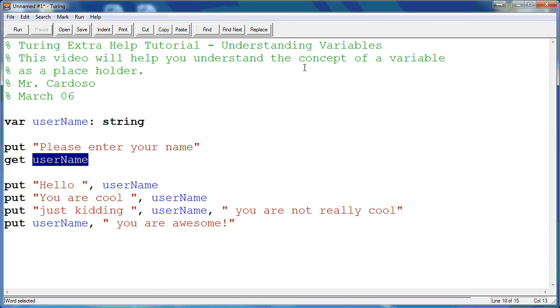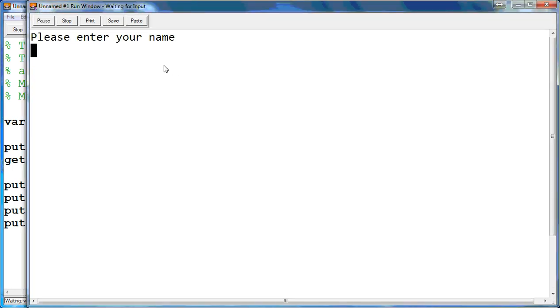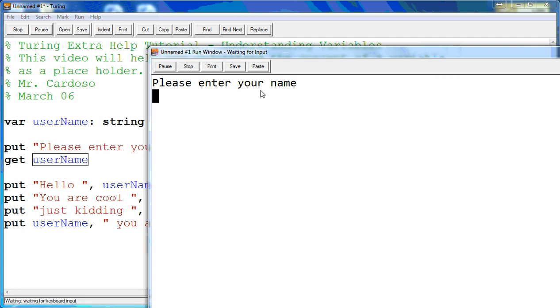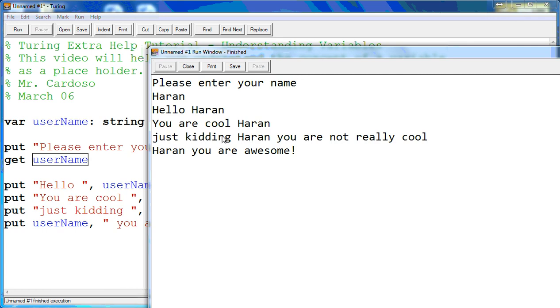Similarly, if I run it again and somebody else wants to run this program, this time let's say we use Haran. Hello, Haran. You are cool, Haran. Just kidding, Haran. You're not really cool. Haran, you're awesome.